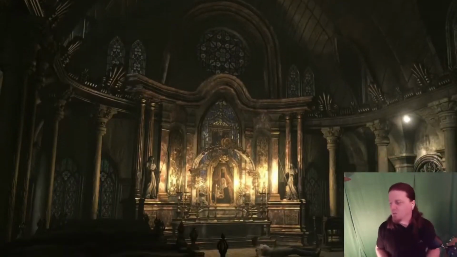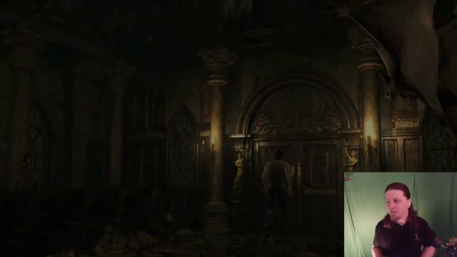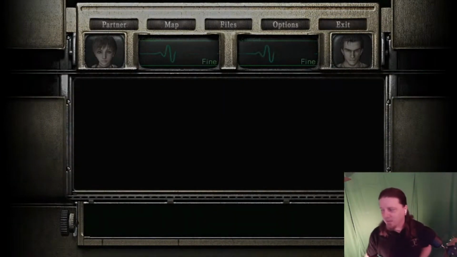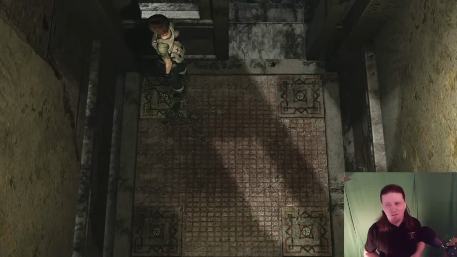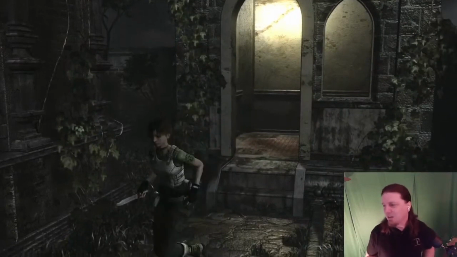Uh-oh. So I noticed something. I got to the door, and it's not there. Too. I'm going to have to kill the bat. All right. We're going to give this a shot. No pun intended. We're going to see how well he does on his own, especially since I still can't enter the room.